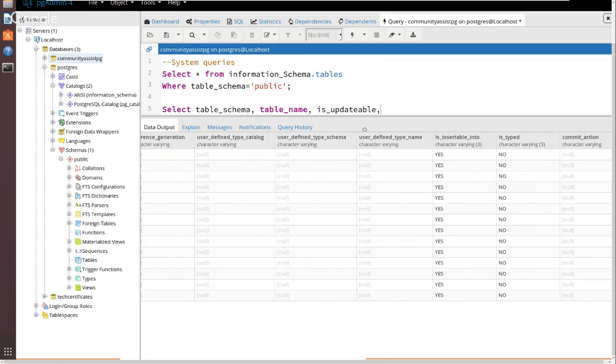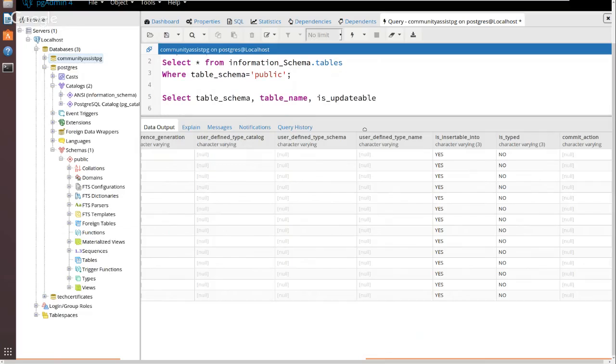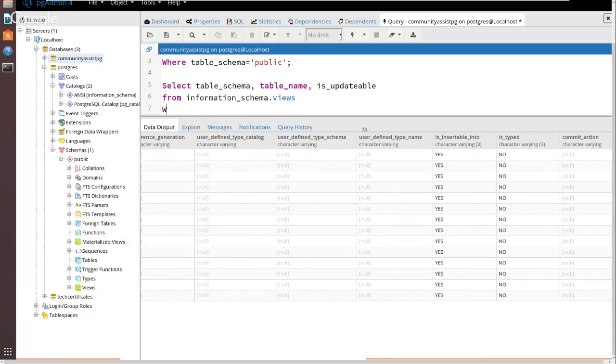All right, and we'll do it from the... oh, no comma there. Let's press enter. From information_schema.views, and then all I'm going to do is remove where not table_schema equals pg_catalog.